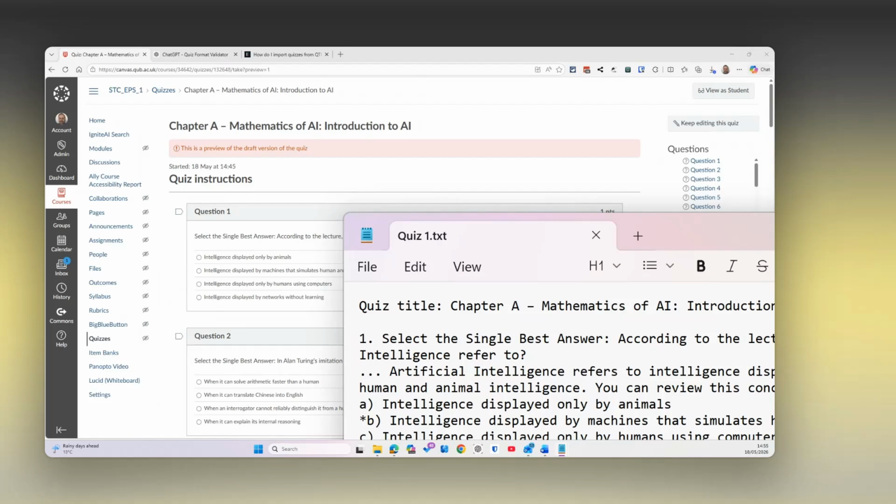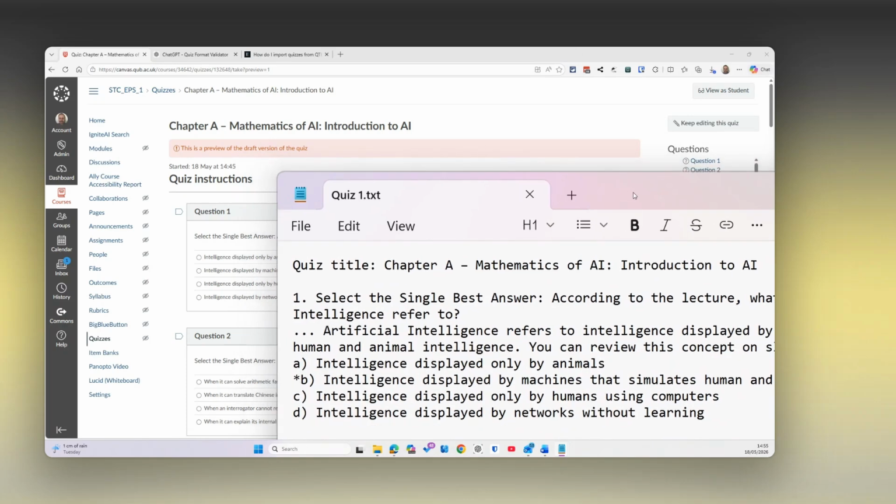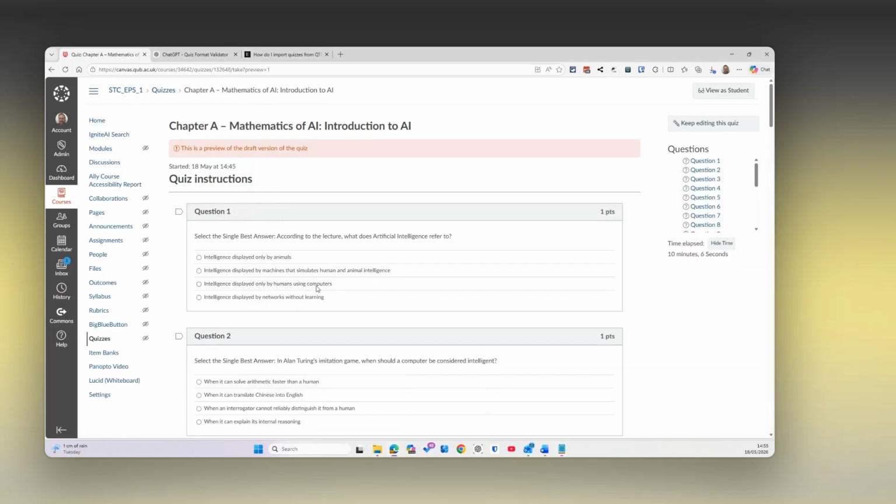Okay, we're going to take a look at how to get a quiz into Canvas. It starts off in this kind of text format, which is called QTI format, where the right answer is indicated with the asterisk at the start of the line over here on option B in this case. And this is the general feedback. Then this is the output we're expecting to get once we get it into Canvas.